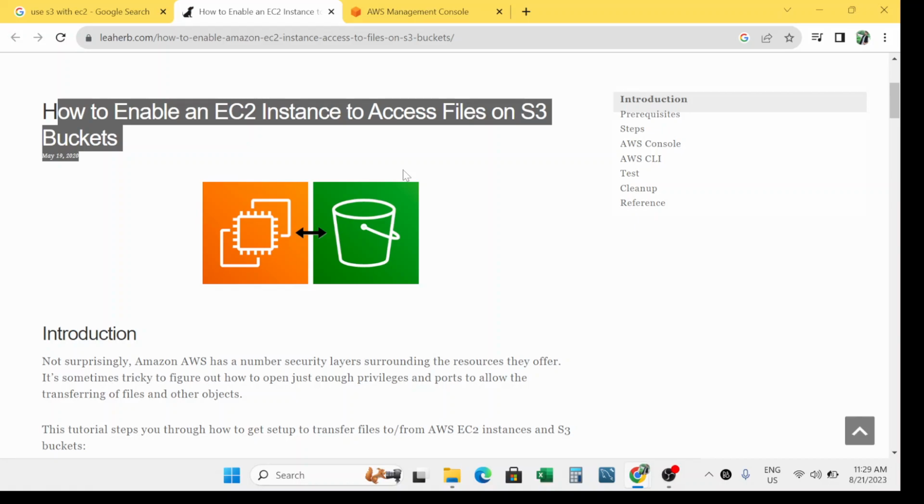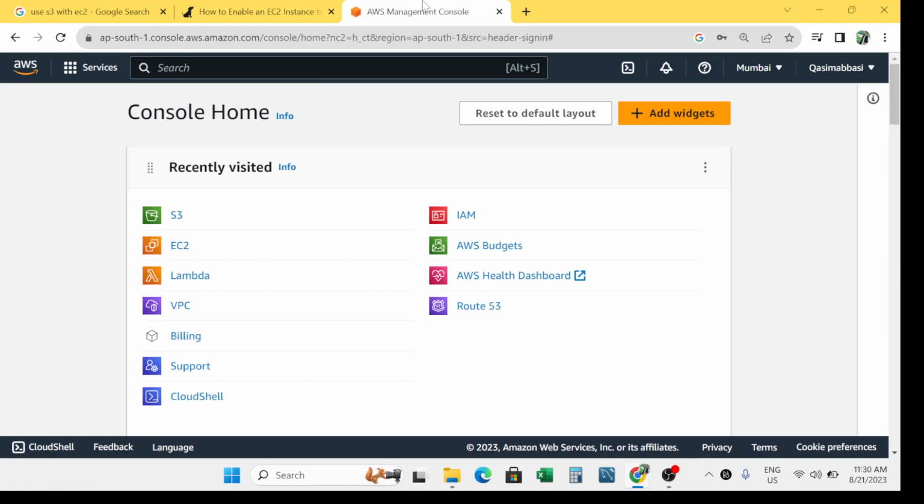And then we will use an EC2 instance to access that particular file and try to load that file on a web browser by using an Apache server as well. So let's keep moving, click on S3 and make your bucket first.